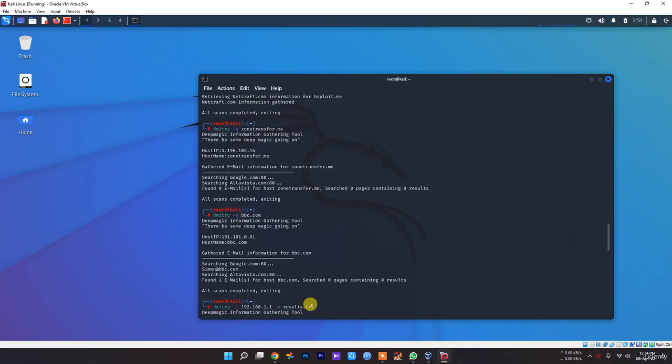So it's going to give me all the information that is stored in this result.txt file. It will be saved in the root folder, because I am on root. If you are in desktop mode, it will be saved on the desktop. Because I am in root mode, it will save the result.txt file in the root directory.